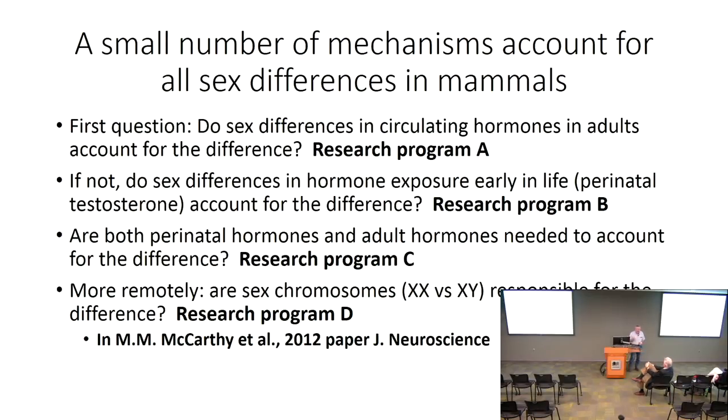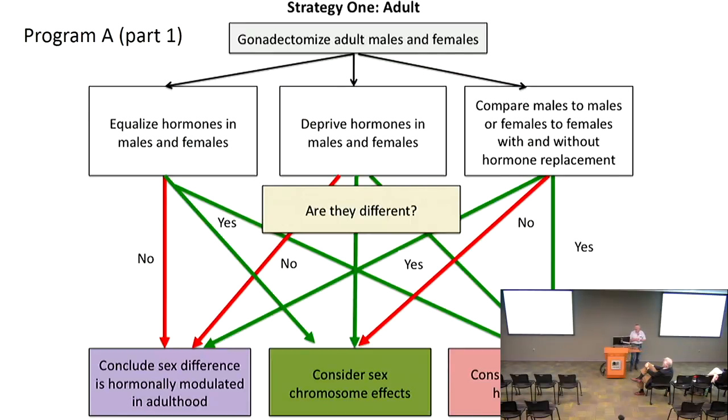And I would say that, given the vast number of sex differences we know in mammals so far, these sex differences due to sex chromosomes are clearly the vast minority. But on the other hand, if you see one of those, it'd be very exciting because it would indicate that you really have a handle on something about what it is about having a Y chromosome or having two X chromosomes that causes that. So I don't want to go through the whole paper, but just to give you an idea.